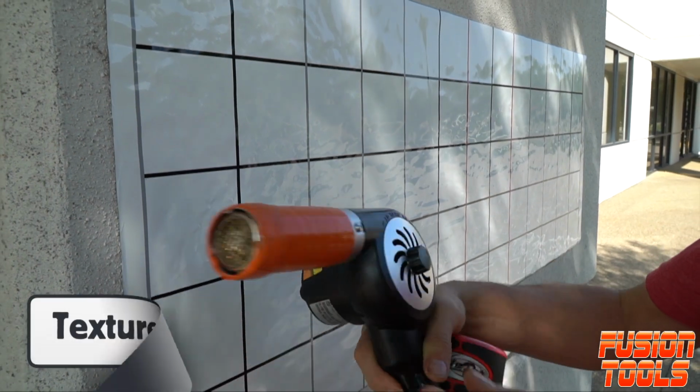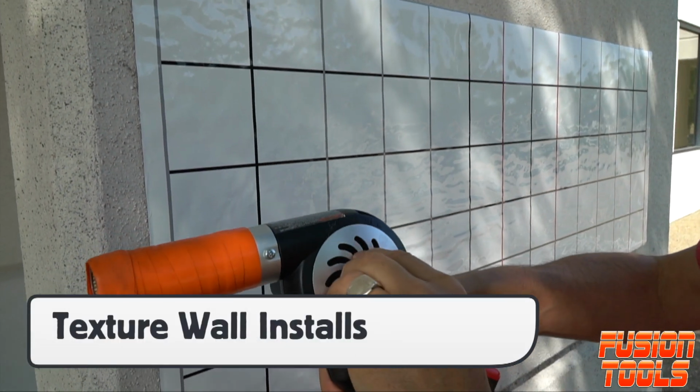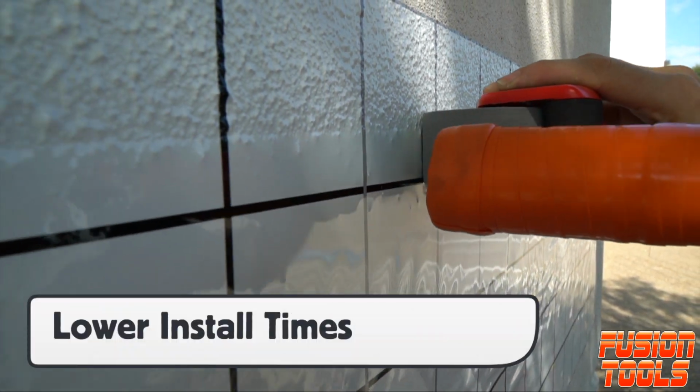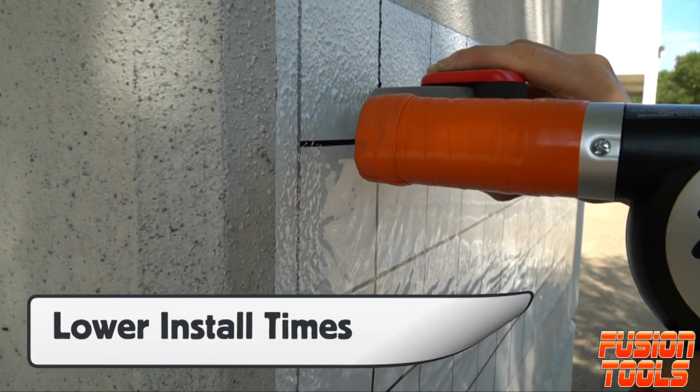For textured wall installs that require a steady flow of heat, the fan can be adjusted for maximum output, which can significantly lower install times and ensure that the film conforms properly.